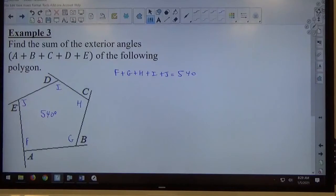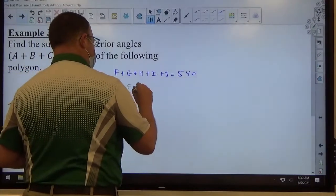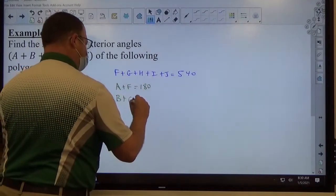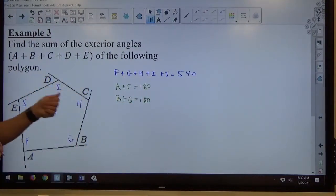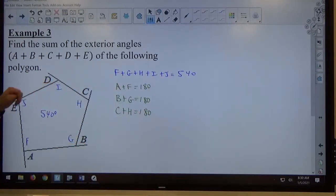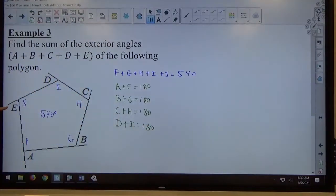The other thing I know for a fact, based on things we've learned in the past, is that each one of these pairs of angles at each vertex, A and F, G and B, C and H, D and I, E and J, each one of those forms a straight line, making a linear pair. So A plus F has to equal 180. And B plus G is equal to 180. C plus H equals 180. And D plus I equals 180. And finally, E plus J is equal to 180.